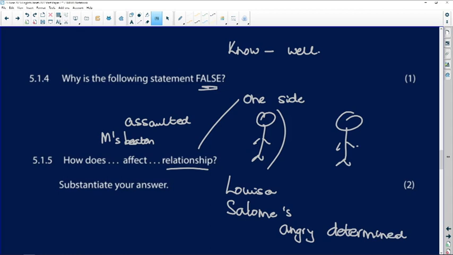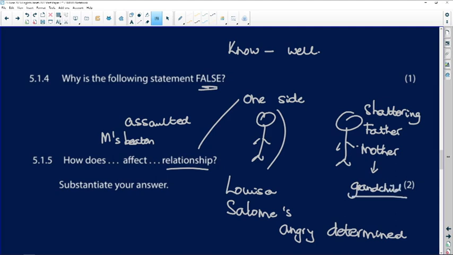How does it affect the family? Well, of course, it is shattering to the family. But you need to look at the different figures within the family. Especially look at the mother. What is the mother's response? She says, I have a grandchild. I want to see my grandchild. So instead of pushing the families further apart, I mean, we're not sure what the father's going to do after this, but the mother certainly is going to be drawn much closer to Louisa because now she knows that there is a child there.